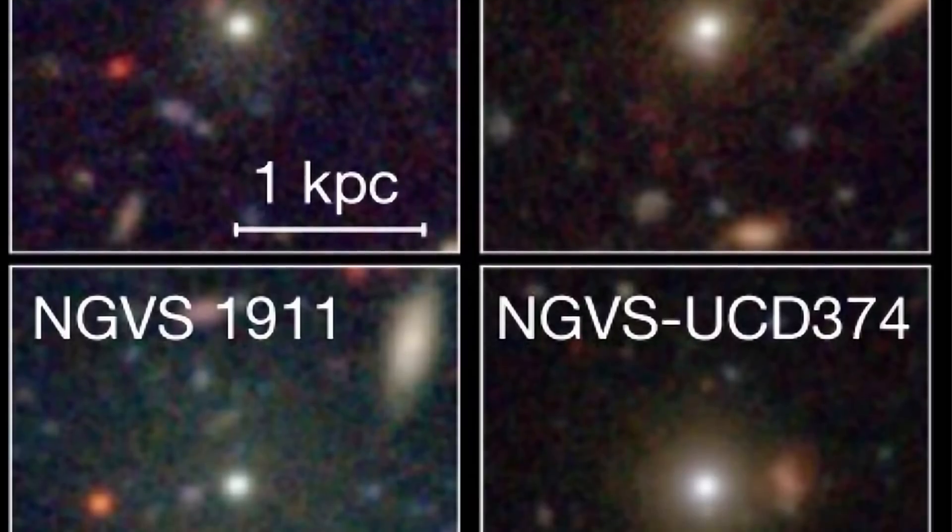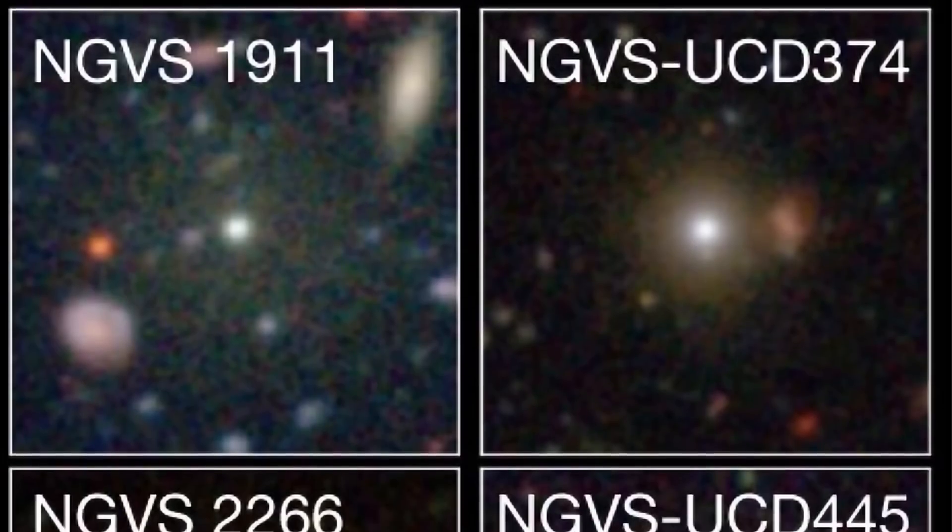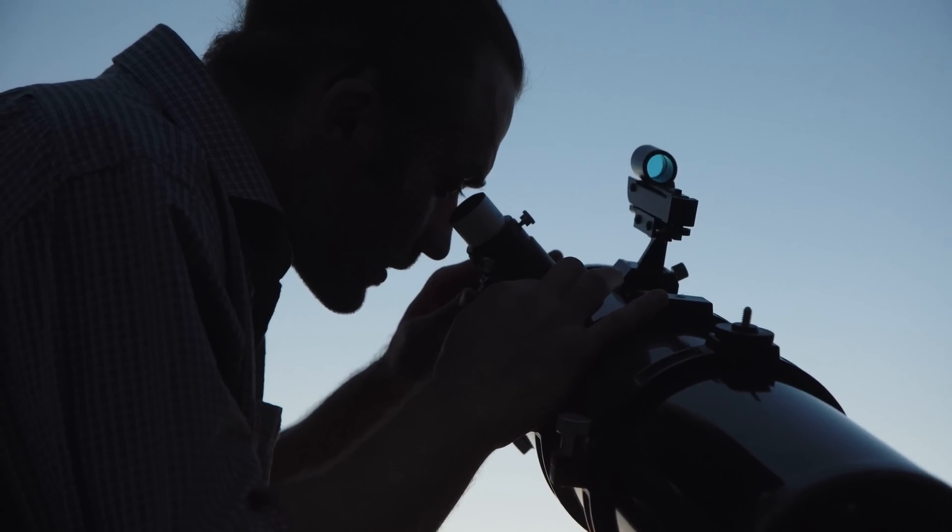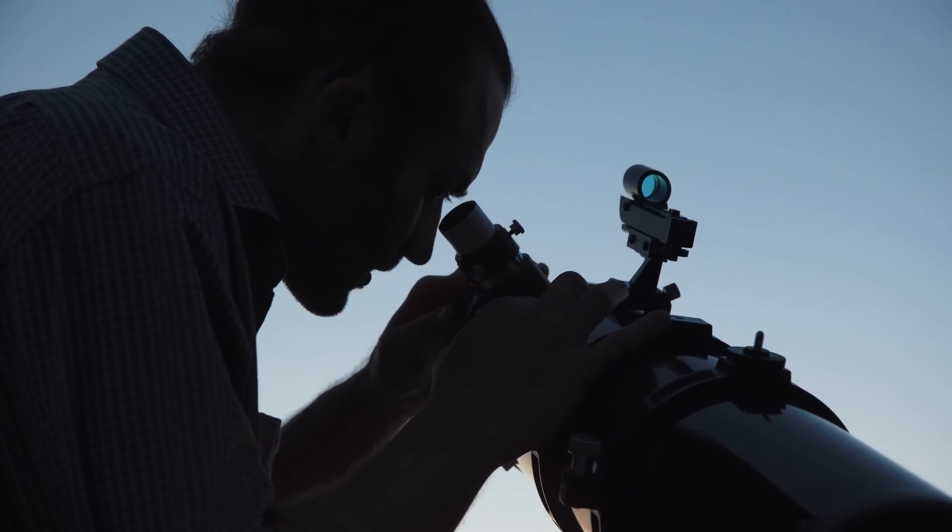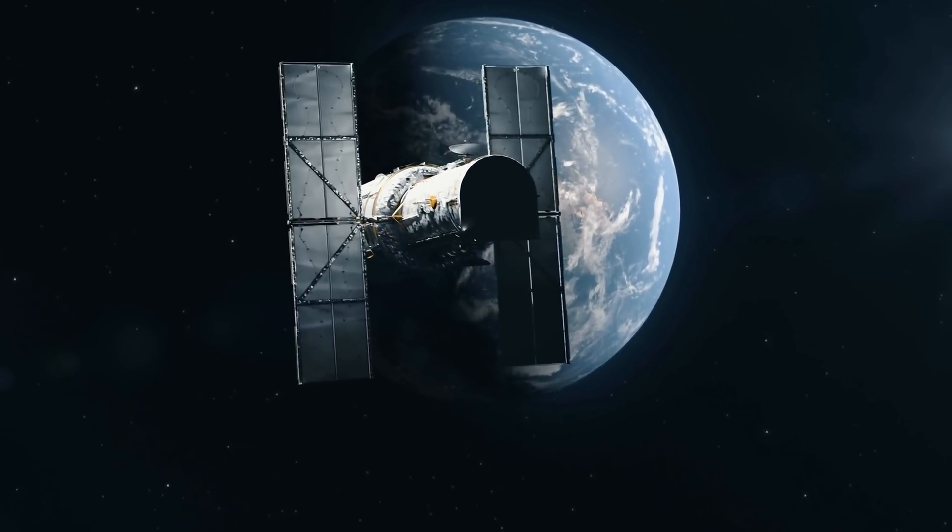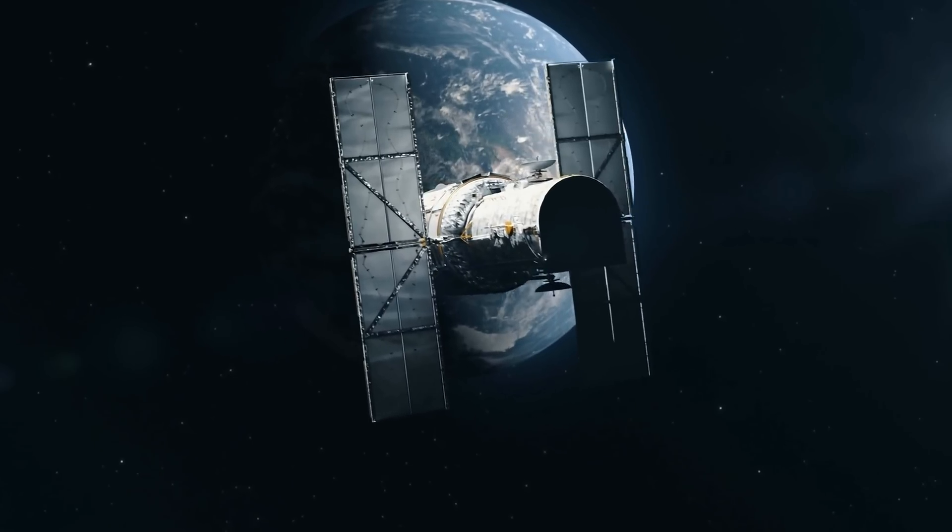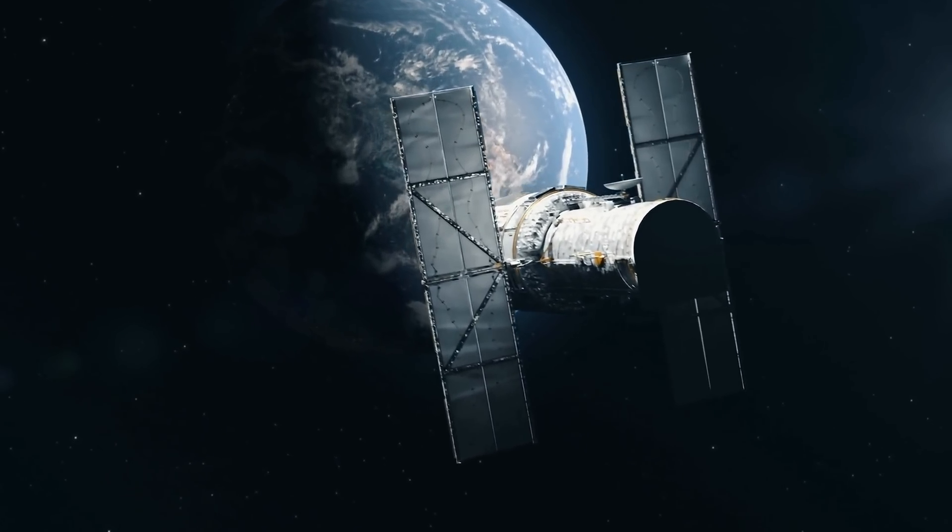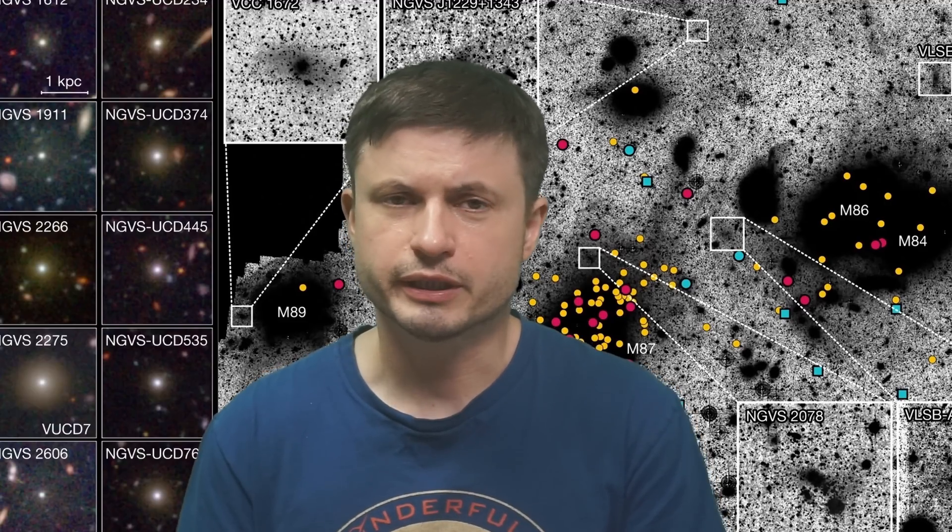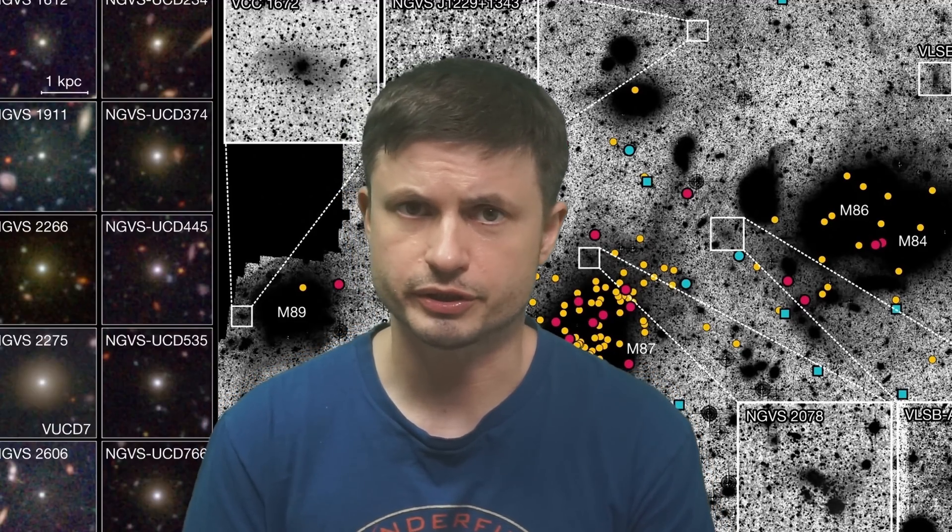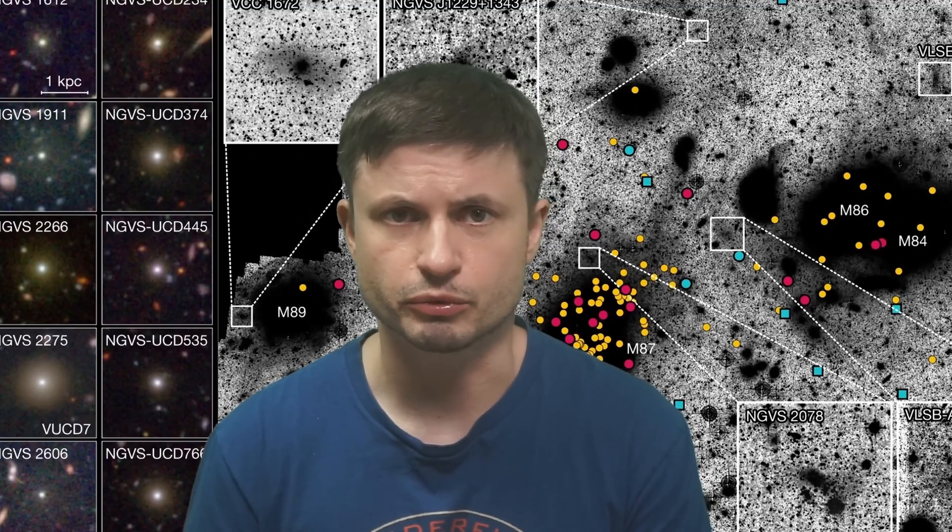And it's because of their uniqueness and their unusual shape that they were actually kind of ignored for many years. Mostly because scientists using regular telescopes just thought these were extremely bright stars, while scientists using Hubble telescope instead believed these were extremely far away distant galaxies that were just a little bit too diffuse to study. Yet most of these are not far away, they're actually pretty close, and they're definitely not stars. And it looks like the recent study you can find in the description finally solved the mystery of their formation, helping us understand exactly what these are.